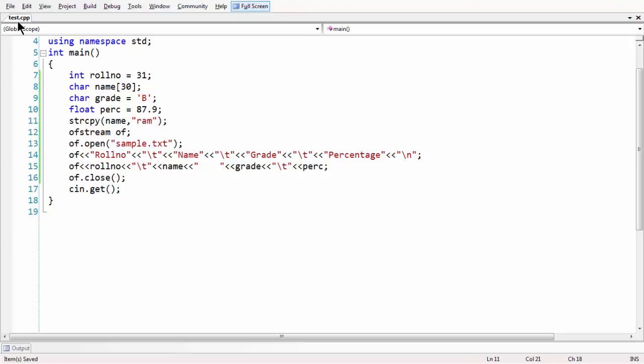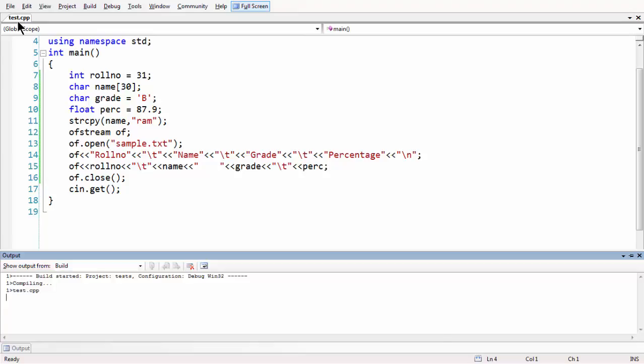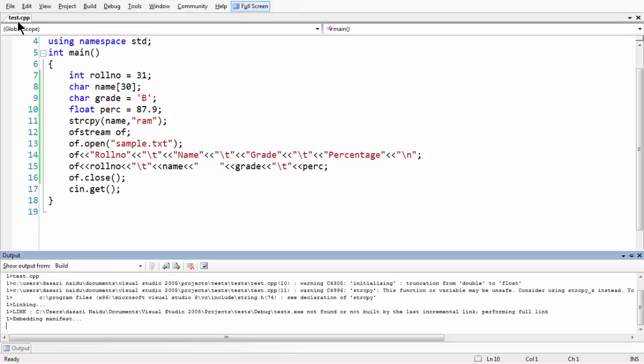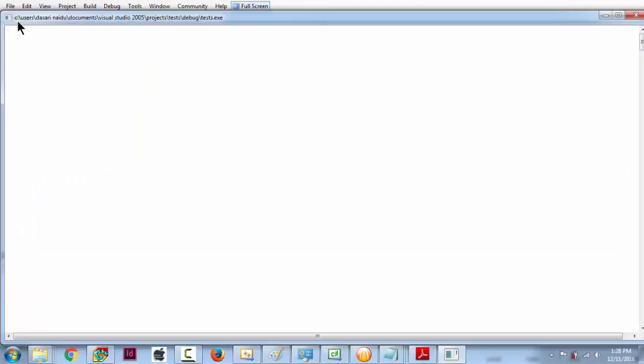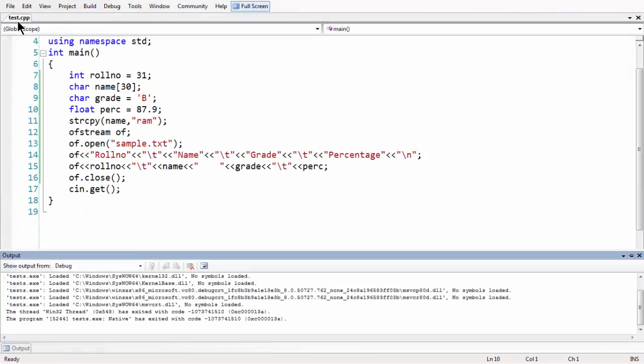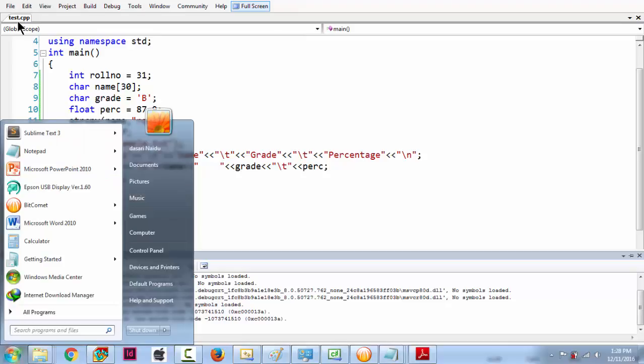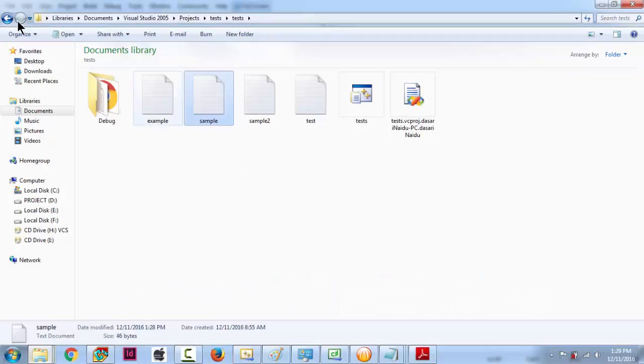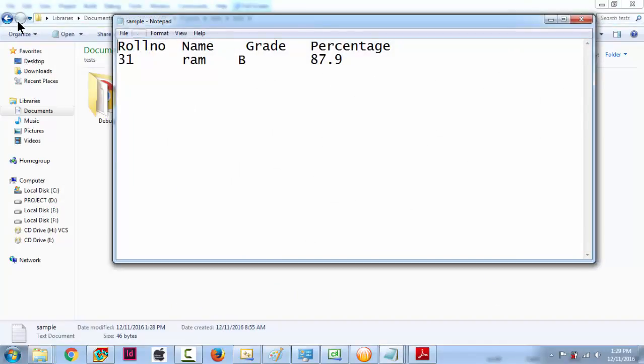If I execute the program once again and go back to your project directory, which is tests, and open the sample file, what happened is the previous values got deleted. The previous values are no more here.